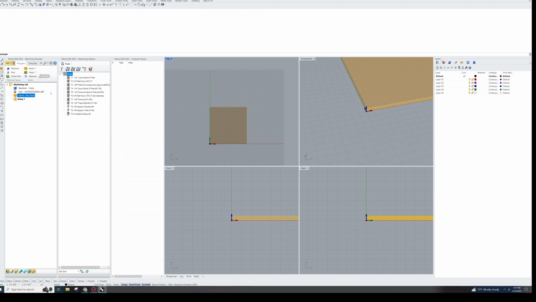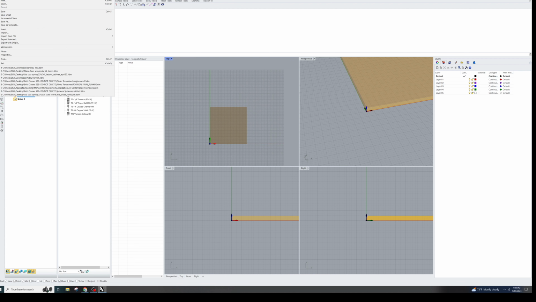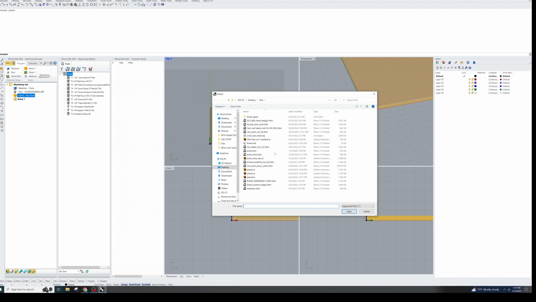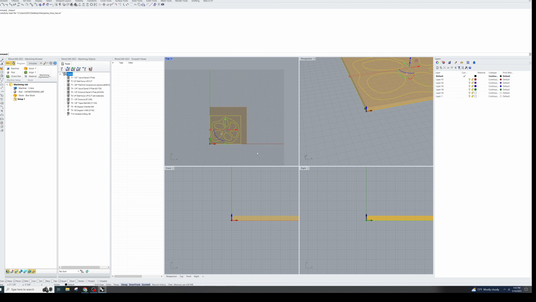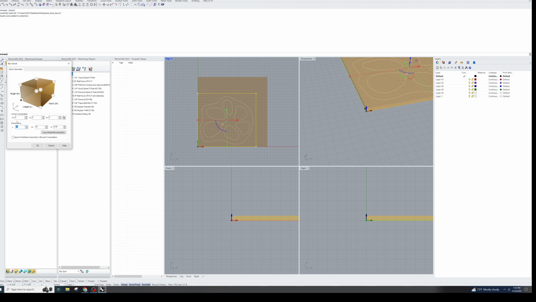Once that's all ready, now I'm ready to go to File, Import. I'm going to import my AI file. I'm going to preserve the units because I did that in the file, and I should see it show up in the corner, ready to go. And then this again was just a guide. I might not want to do that profile cut, but it was helpful to visualize to make sure that my stock isn't accidentally the wrong size.